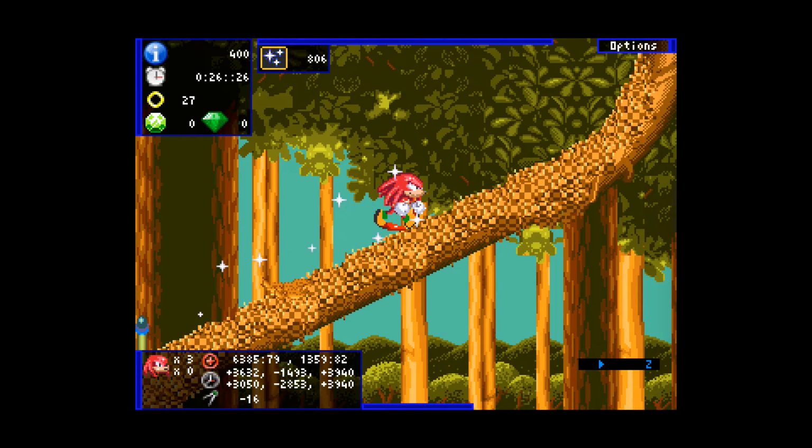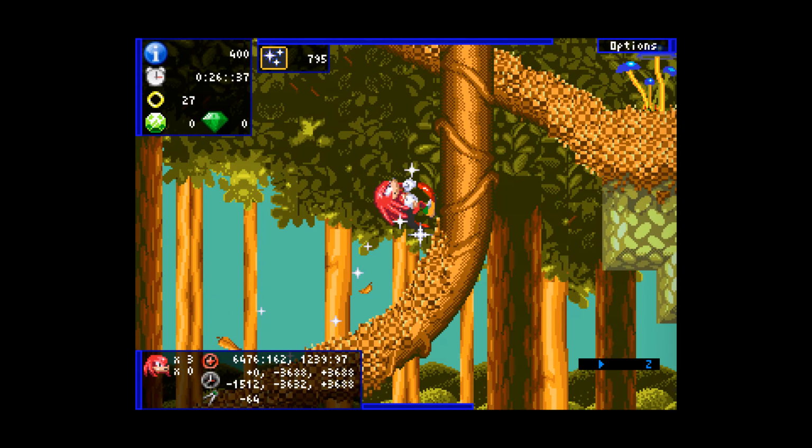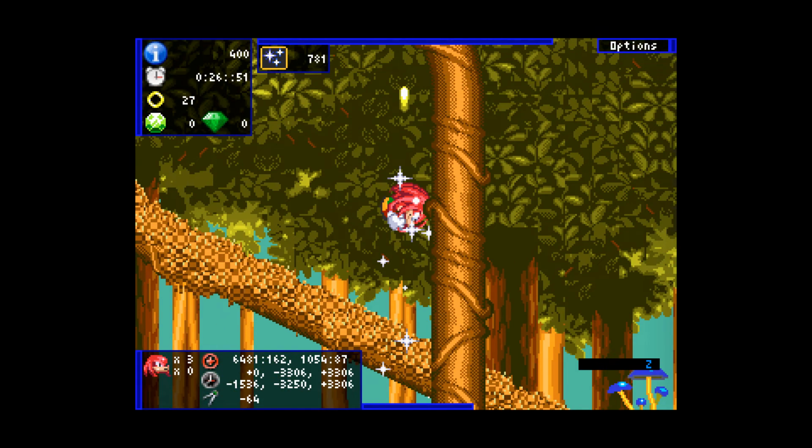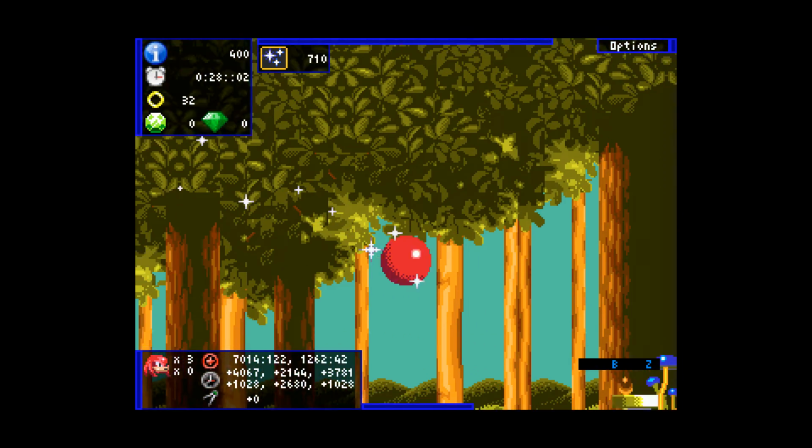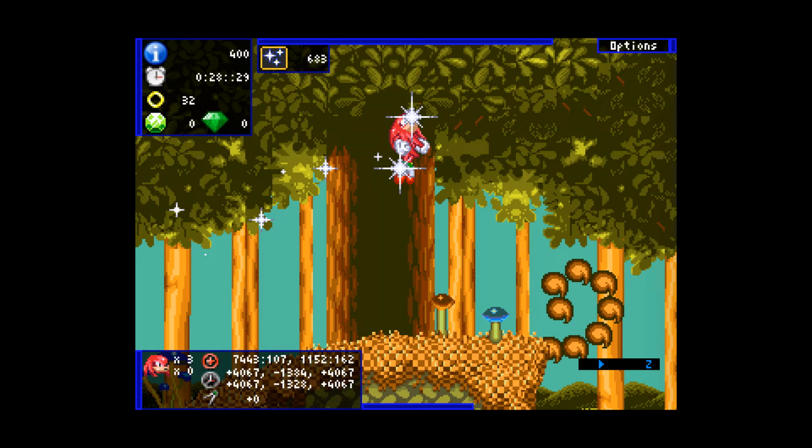you want to run up this slope, and then once you get to about here, you want to roll. And then once you do that, you jump and boom. Now you can just roll up the slope and make that jump anyway, but the idea is that you want to make sure you're running up the slope because you'll be able to maintain your full speed from that as opposed to decelerating more with the roll.